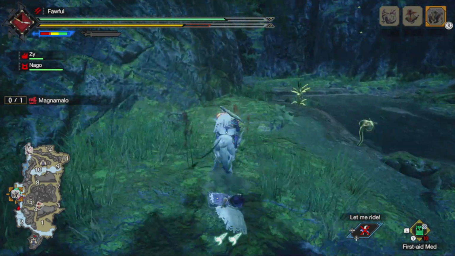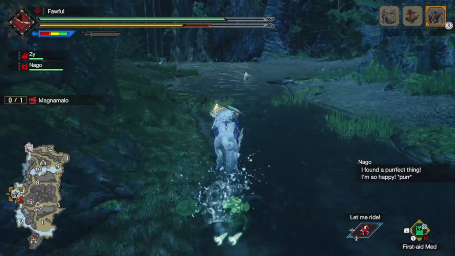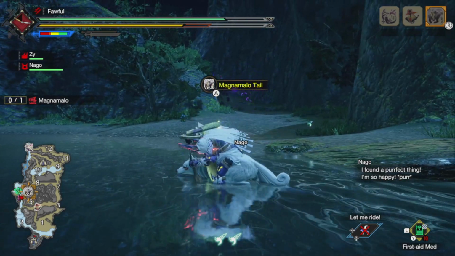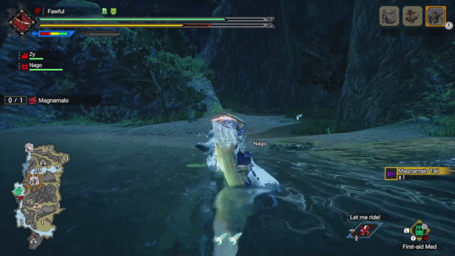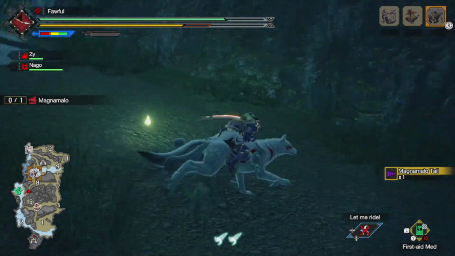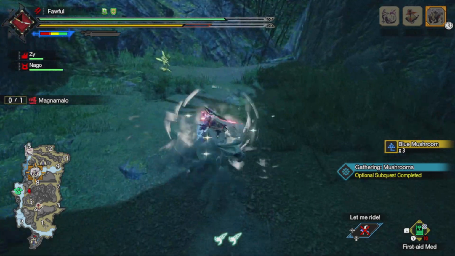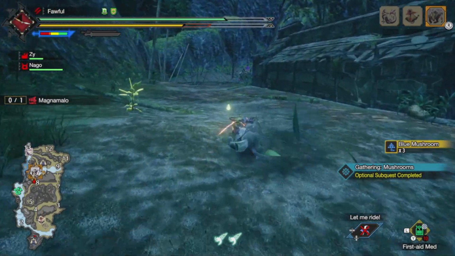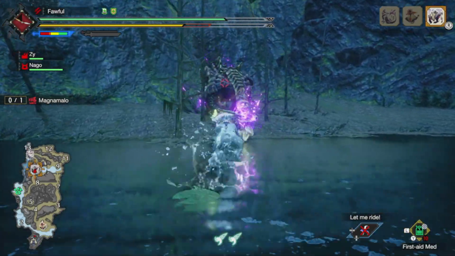Alright, Magnum Aloe. Just carve your tail. Alright, we just got a tail from it. Nothing too valuable. I want this. Always want that. Always. Alright. Are we once again going to be the ones to press the aggression, or will Magma Battle actually attack us first?